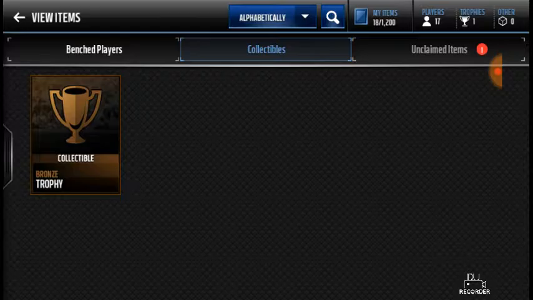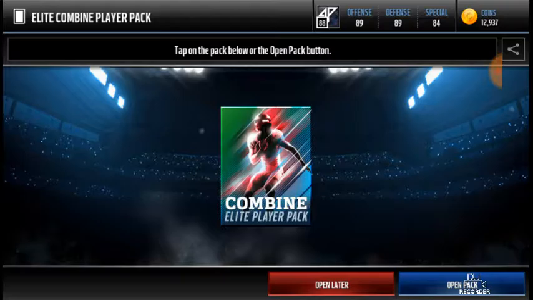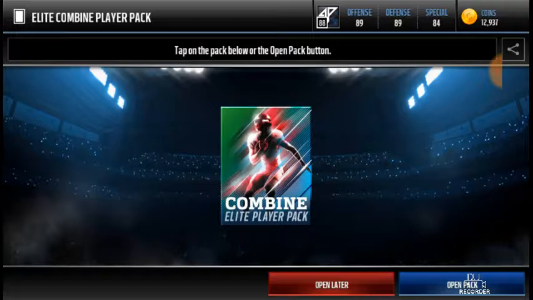We're going to be doing another Combine Elite Player Pack opening. So I highly think that it's going to give us linemen. So I went ahead and got Marshawn Lynch, the Speed Edition, I believe. And this is the pull.